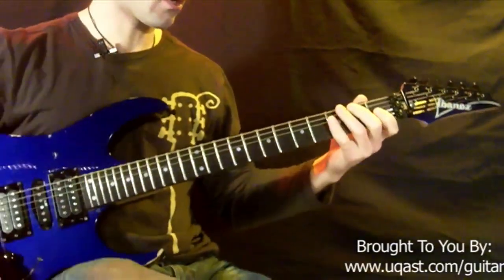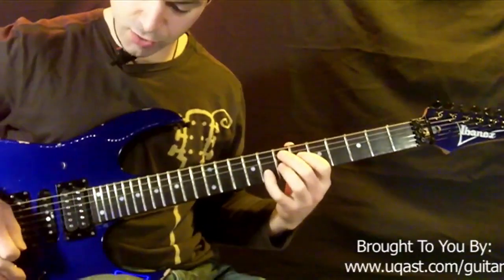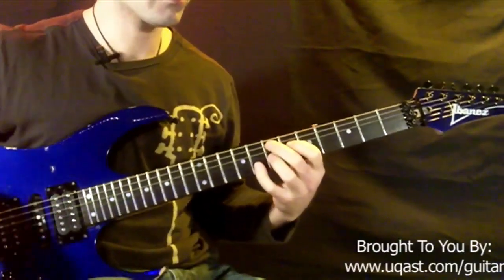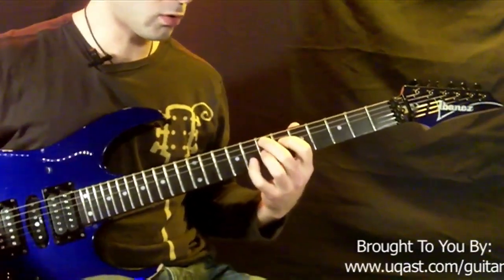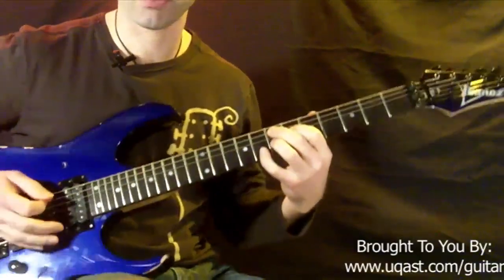Alright, cool. So, what we do is start off by playing the big E string twice, just open. And then we're going to use what we call an E7 flat 9 chord. This is a really cool, bluesy, funky chord. Hendrix uses this a bunch in his tunes, like Purple Haze.